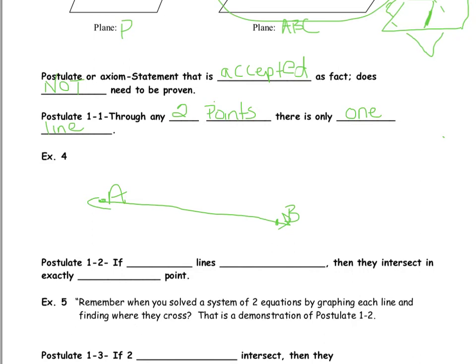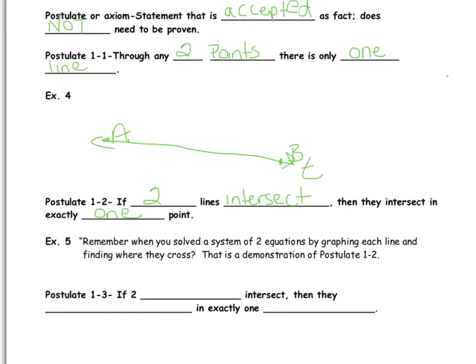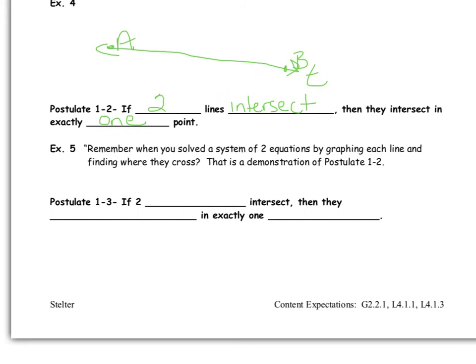So for theorem 1-2, it says if two lines intersect, they intersect at exactly 1 point. So if two lines intersect, then they intersect at exactly 1 point. Okay, a picture of that: if I had two lines, let me move this up. Maybe we'll just draw it right here. So I have two lines, and I'll call them AC or AE and DB.